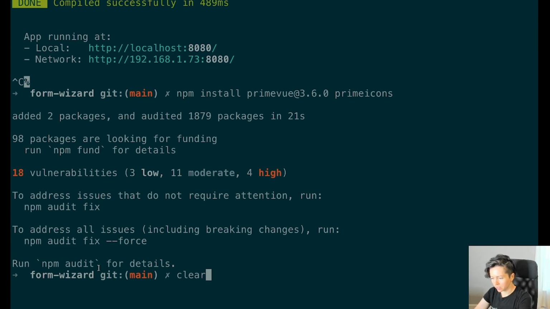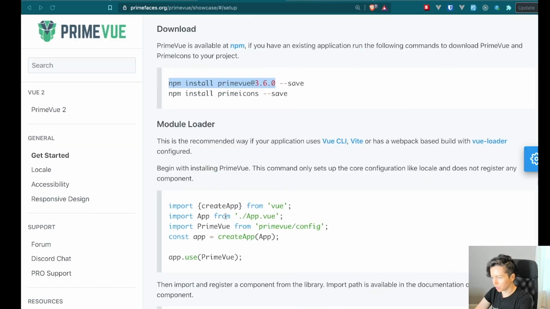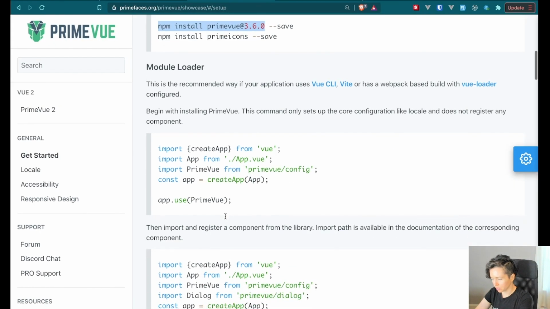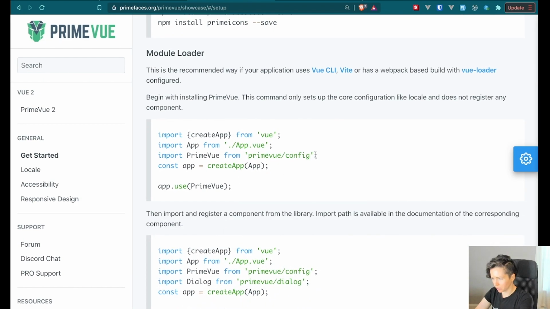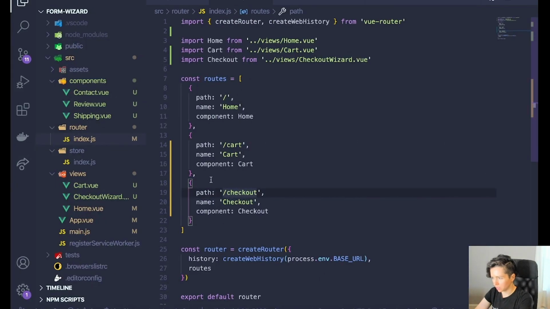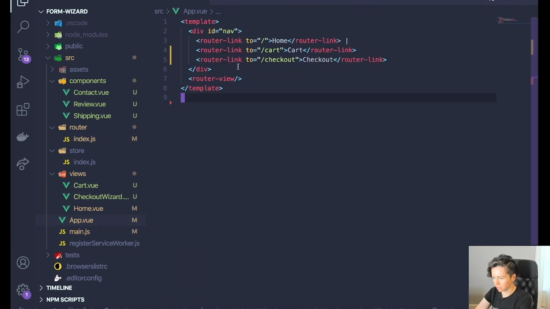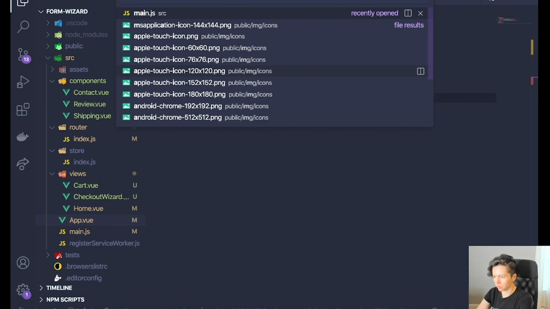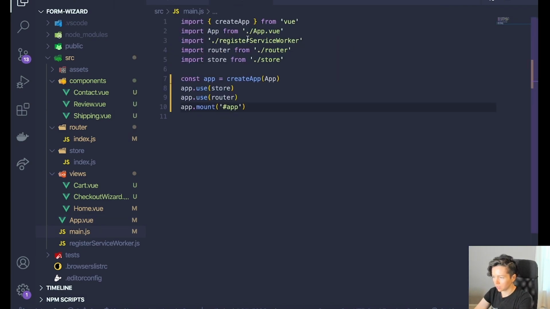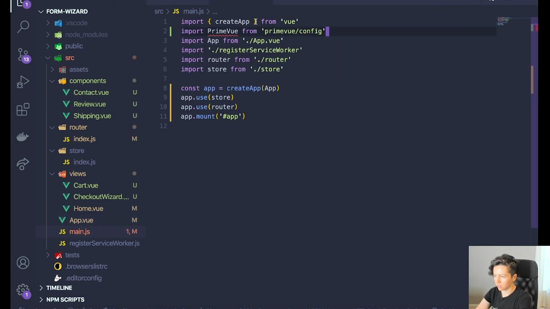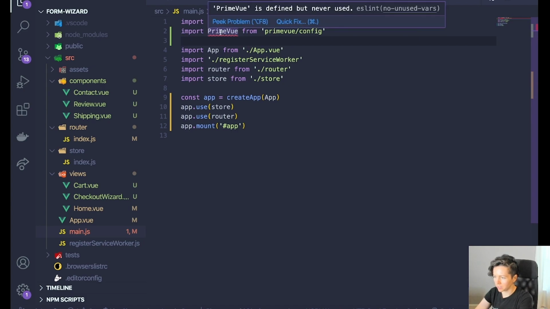Okay, so I installed those. Now I need to import it. Let me go ahead and grab this. Not my app, but let me go to main. And then it's an absolute import. I like to put those at the top.